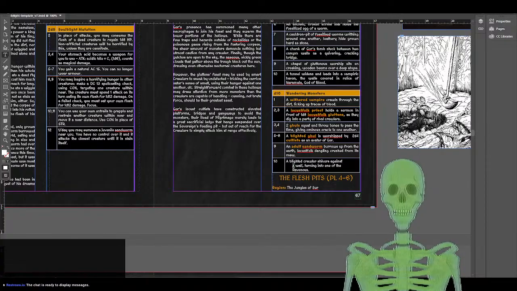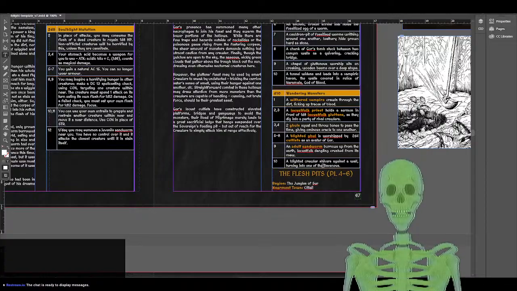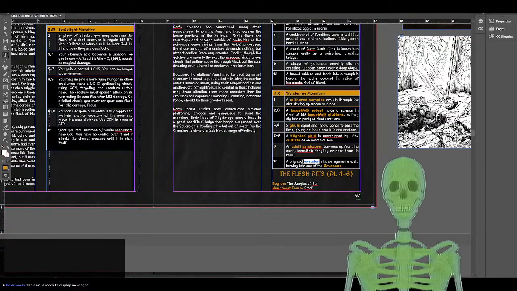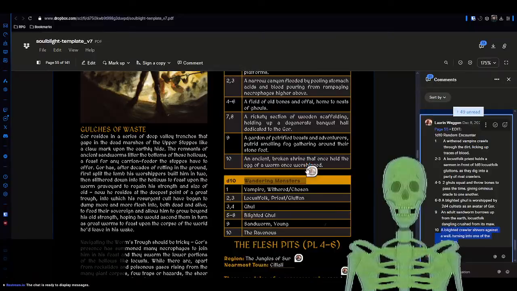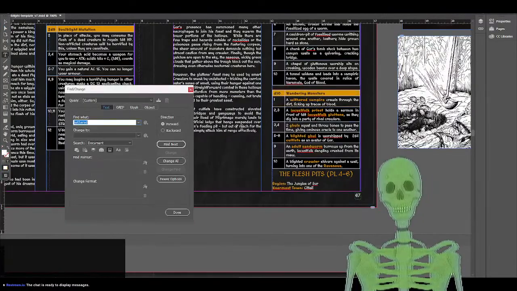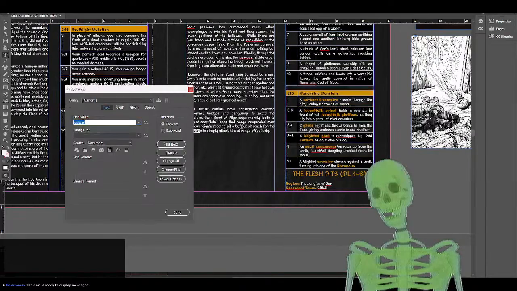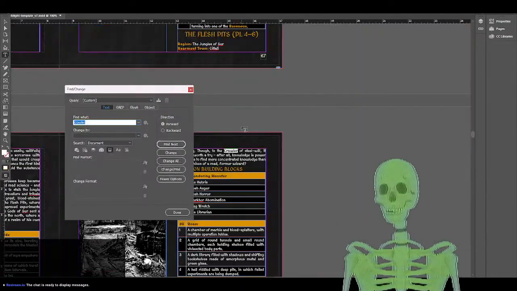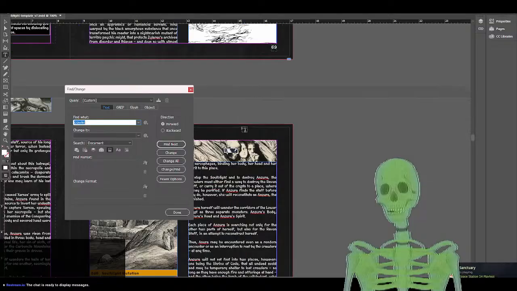A blighted crawler. Turning into one of the ravenous. That's cool. Again, is a blighted crawler different than a crawler? Let's try to find out.